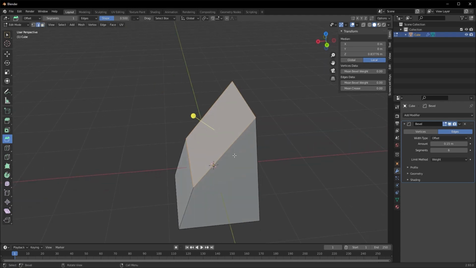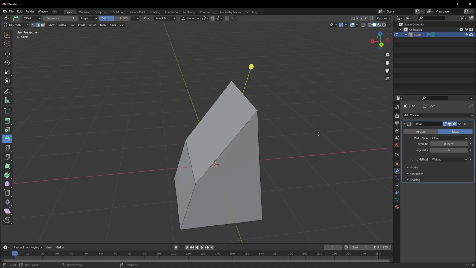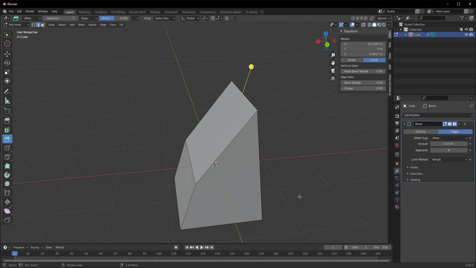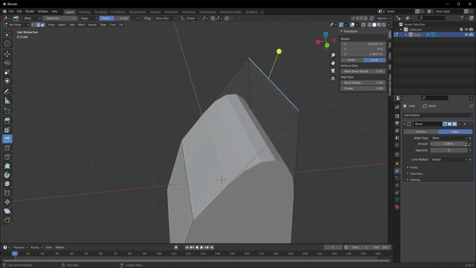Now how does this work? So let's go to the edit mode and let's select this edge, right? Now all you have to do is press N. This transform window pops up, and can you see this edge data? Here you can see there is an option called bevel weight, right? So make sure you're selecting the weight option here, and over here, if you drag it up, the more weight that you add, the more bevel it's going to apply, right? And then you can obviously control the size of the bevel just with the amount. But basically, the lesser the weight, the lesser the bevel is. The higher the weight, the more the bevel is going to get applied over here.